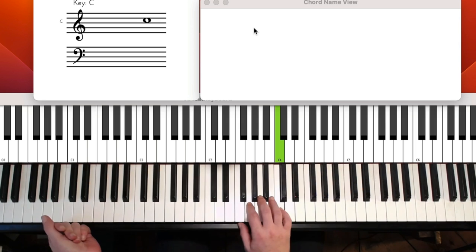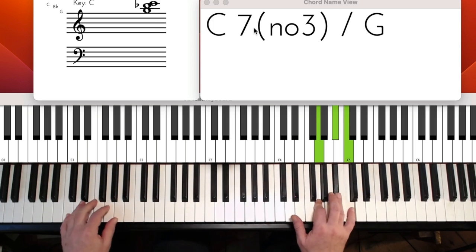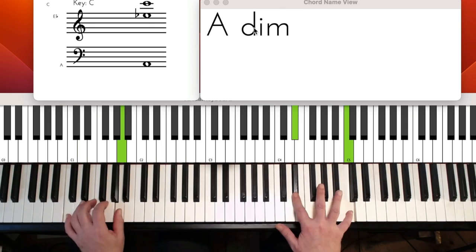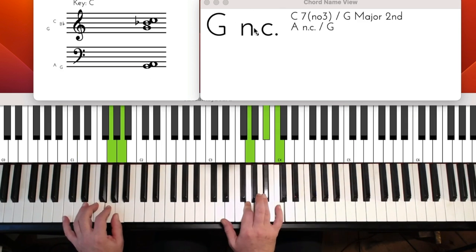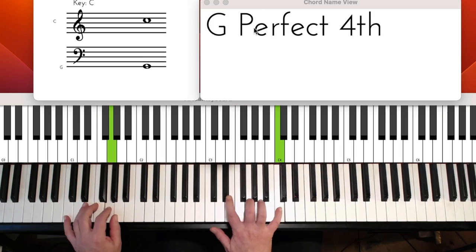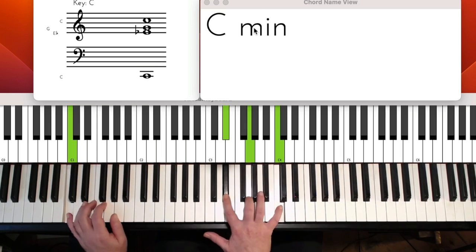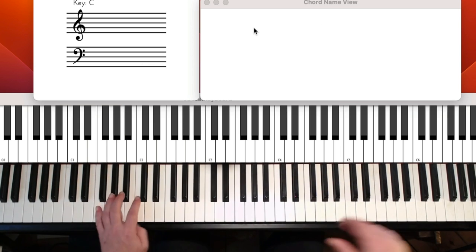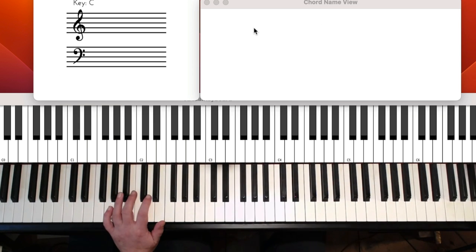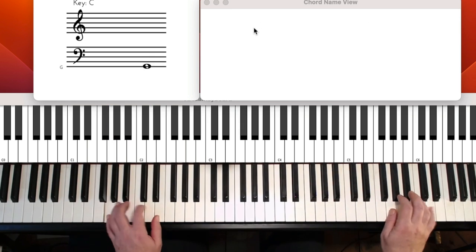Practice it that slowly, and then add the left hand. One, and two, and three, and four, and one. Same here, two, and three, and four, and one, and two. One, and two. Syncopation. And then we have something yummy for you. I made this especially for you, because this is something we also hear.